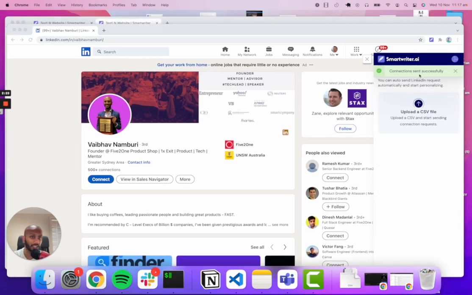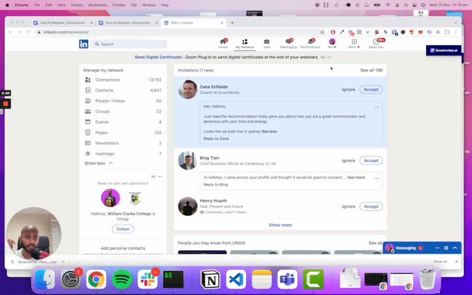So I've sent the connection request, as you can see, and now we can simply go through my profile and see if I've actually received this or not. And boom, within a quick second or two, I've got the request straight from my growth team member, and it's got my name, etc., exactly what I sent.